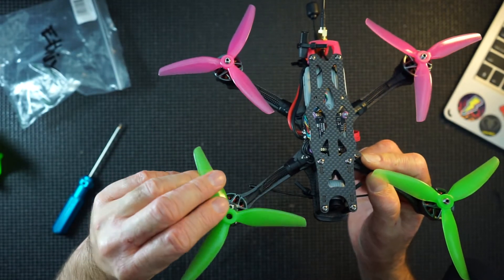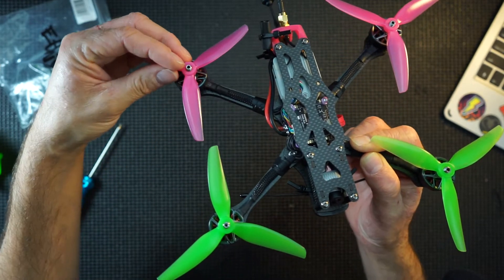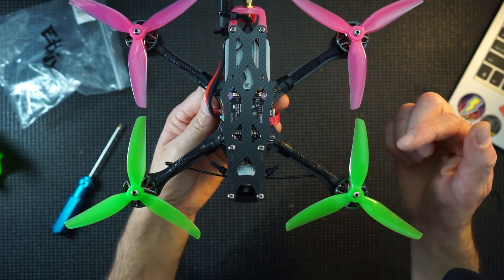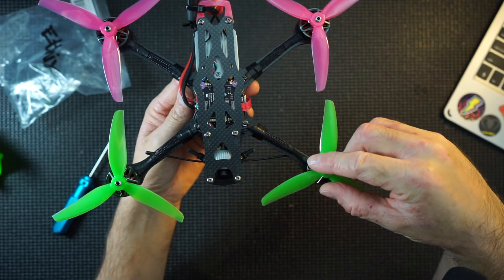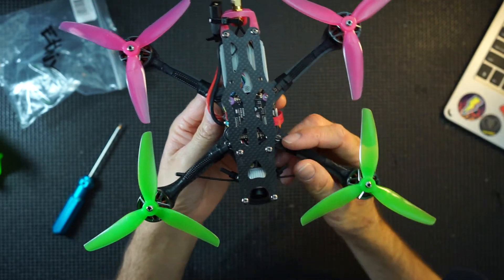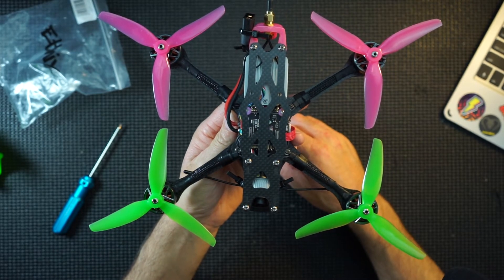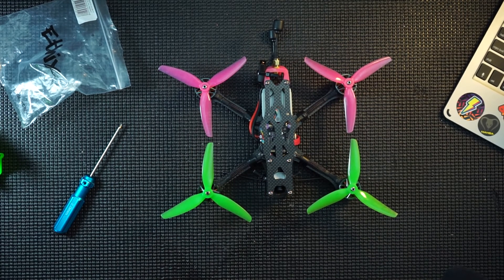Last propeller. So get your propellers — almost like they're all touching four points: one, two, three, four. As long as all the angles are down towards your quad, they're in the correct position. That is it — nice and easy one to remember. That's it guys, thanks a lot.